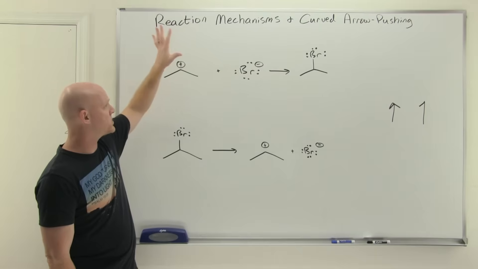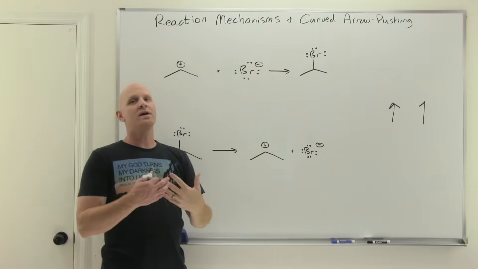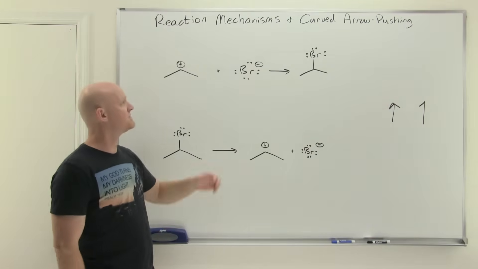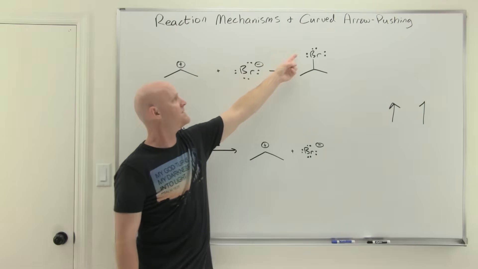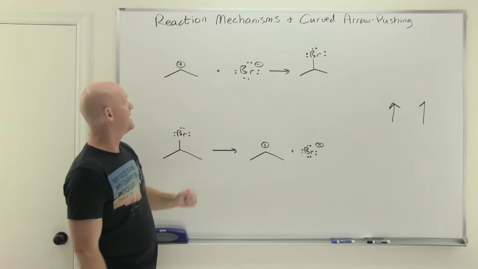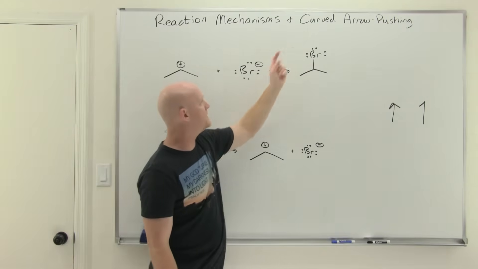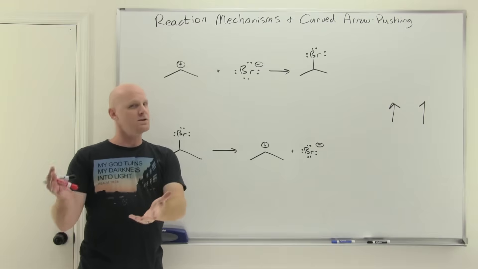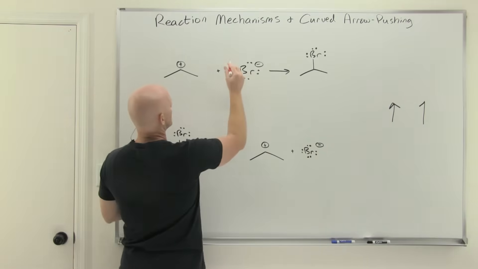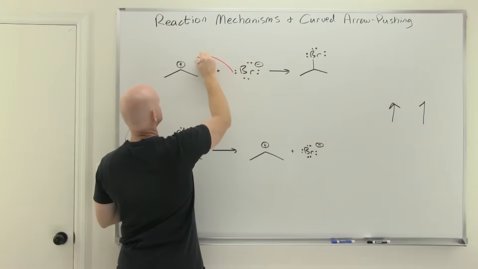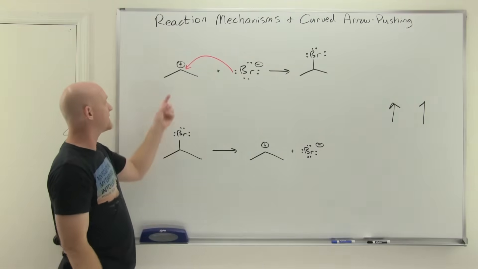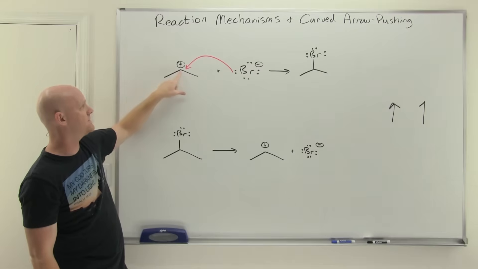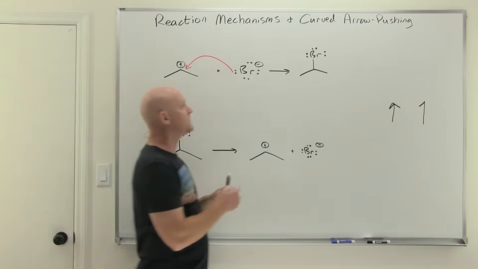Looking at this first example — comparing reactants and products — it really helps to draw in all the lone pairs, especially early on. You can see that bromine has four lone pairs in the reactants but only three in the products, so one of those lone pairs must have done something. There's also a new bond between carbon and bromine that didn't exist on the reactant side, so one of bromine's lone pairs was used to make that new bond. The arrow we draw goes from one of the lone pairs to the atom it ends up bonded to — to the carbon itself.